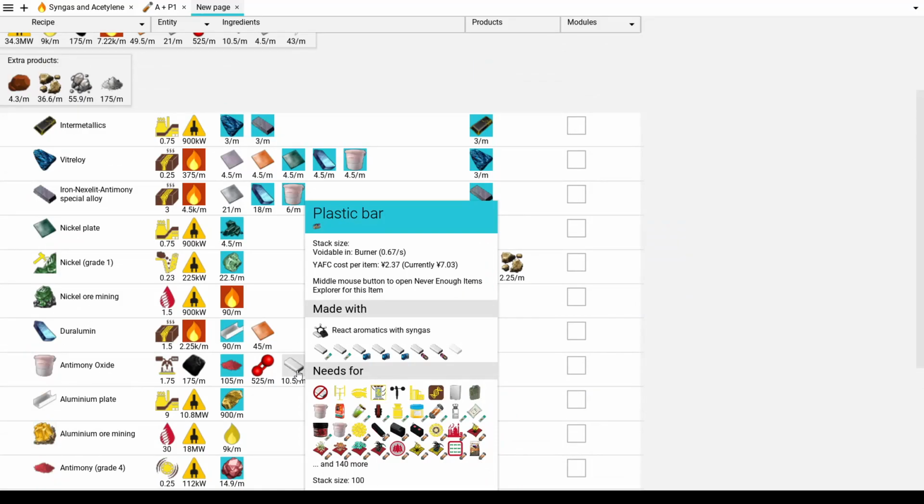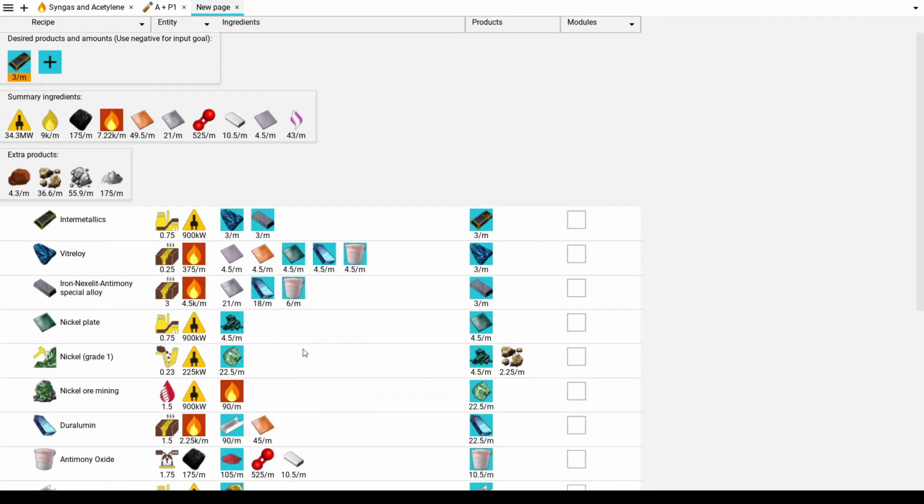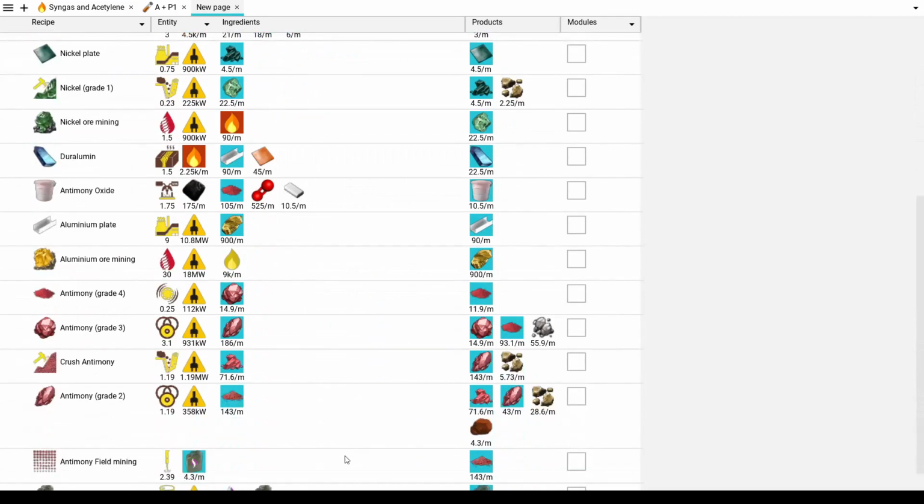Oh, it needs plastic? Wow. Good thing I'm making plastic. This is really going to be a mess of a factory, because where plastic is made is too far away. Point is, we need that stuff for vitrolloy and iron, nexyl, and antimony, a special alloy, which, incidentally, right now does not require nexylite. Wait, I'm distracted, though. We need to focus on antimony.